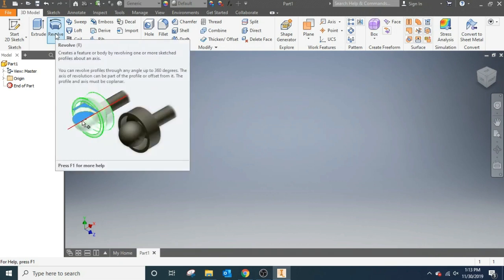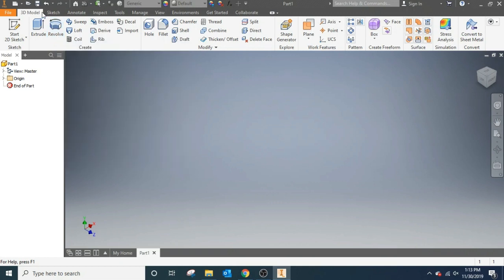Things I'm going to be covering is making a sketch with the Revolve tool in mind, why to use Revolve. There are a couple different reasons that you would actually use this tool. Placement of the axis in order to make a component with the Revolve tool. You need a profile as well as an axis to revolve it around. So where to place your axis and how it changes your shape. And then I'm going to go through cutting another shape with the Revolve tool or removing material. I'm going to try and make this one pretty quick and to the point.